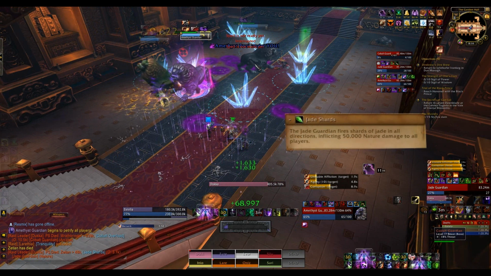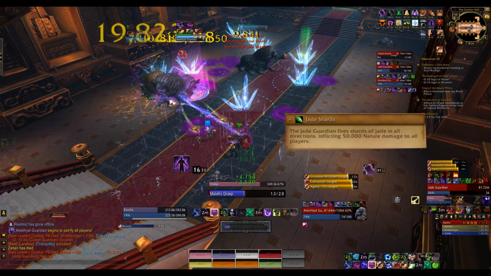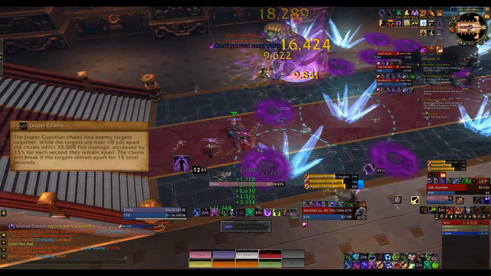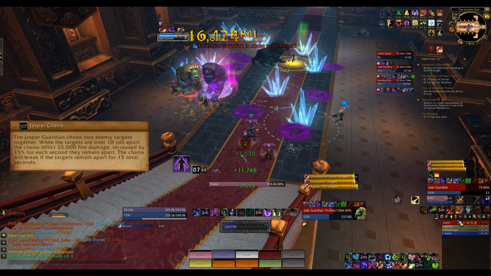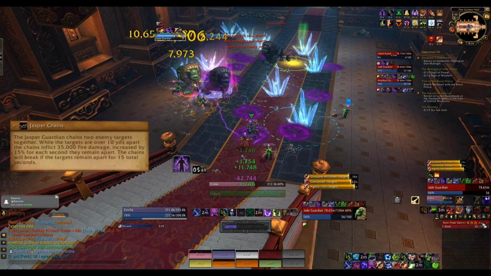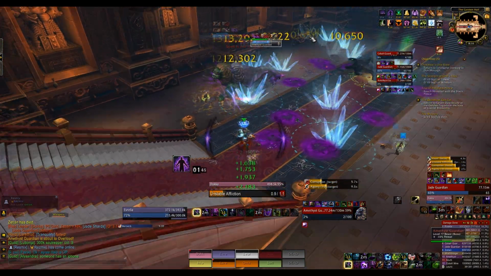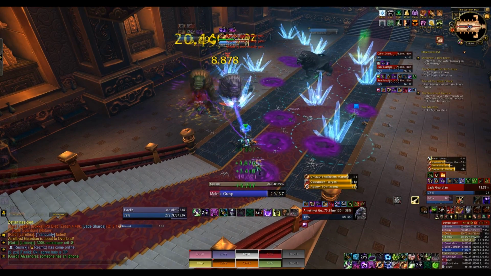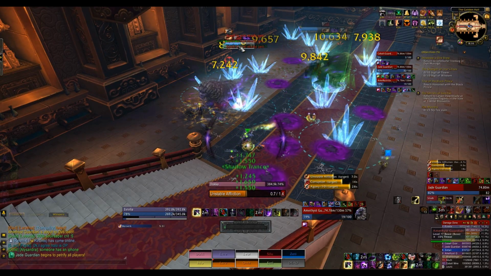The Jade Guardian frequently fires out shards on the raid. There's nothing you can do about this, it's just raid damage, so you just have to heal through it. Finally, your Jasper Guardian will cast Jasper Chains. This links 2 people together. If they're further than 10 yards apart, they take fire damage that gets stronger every time it ticks. If they're apart for 15 total seconds, the chains will break. So when you get this, you should hug the person you're chained to, and when your raid is affected by Jasper Petrification, move apart and break the chains and you won't take much damage.